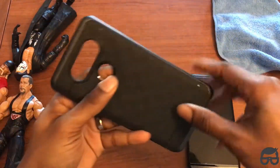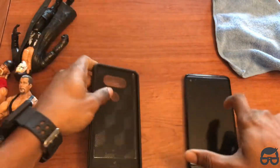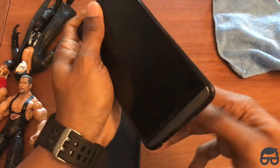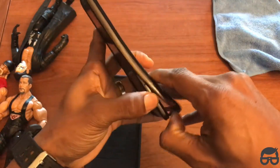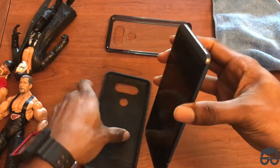Okay, so far I like how it feels. It has this pretty mesh, pretty flush feel to it. It doesn't feel bad at all. Let me just take my Runeku case off my V20. I really love this case. Alright, hopefully this case looks as good as the prior case.